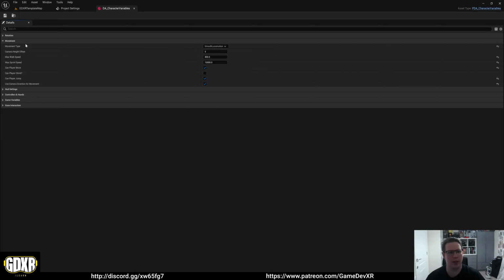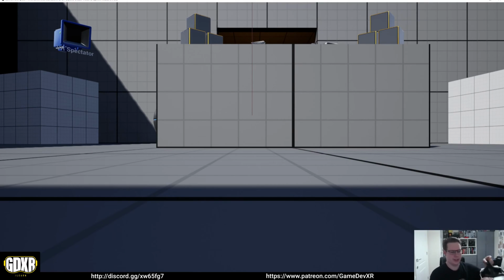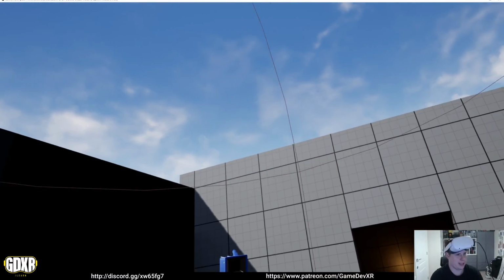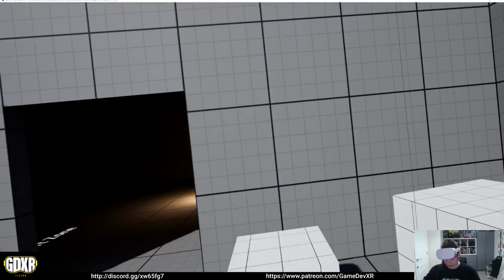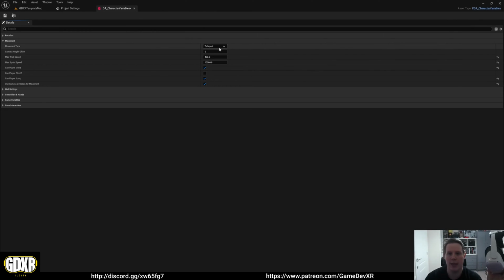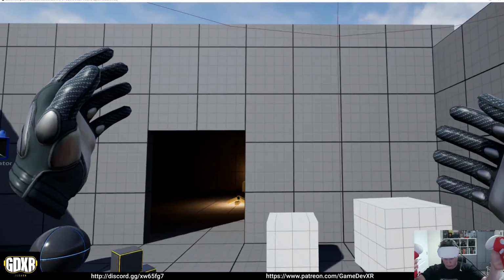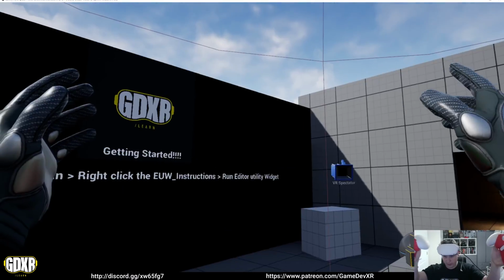And what you can see here is we've got a couple of different options. The main one is the movement type. This is where you can change between teleport, shift, smooth local motion and teleport, and flying. And when you do these, it'll automatically update the user inputs to match the controllers. So for example, we're on teleport here. If I pop the headset on and we go around, we can then teleport around the scene. But if we go back and we choose, let's say, smooth local motion, we can then have a walk around here, and then you'll see that movement goes to the right.